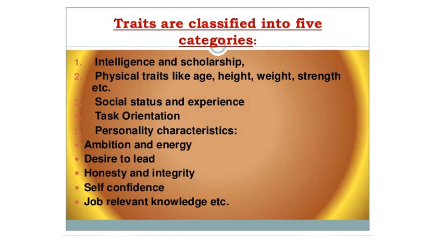Task orientation means how we are going to handle a task which is given to us. Then some of the personality characteristics are ambition and energy, our desire to lead, honesty and integrity, self-confidence, job-relevant knowledge, etc. These qualities are all inbuilt in us. Of course, we can gain some qualities through experience and training, but still, trait theory explains that by birth itself, some of these qualities are inbuilt in us.